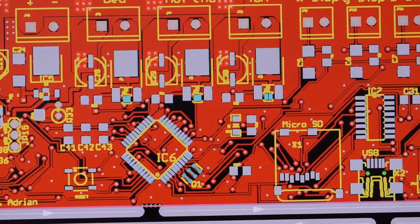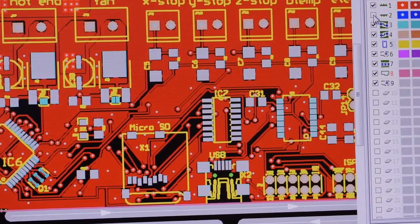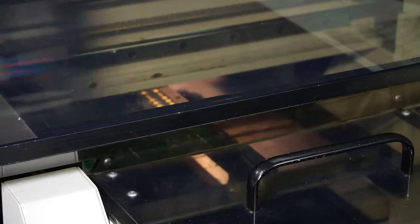RAPMAP originally came to us with a circuit board, asking if we could make a board for them. We said yeah, that's no problem. Then they started talking about the assembly and we said that's no problem as well. We put through prices for them, they assessed those prices and then thought, since we're right at the beginning of this, maybe we could get a cheaper price by going to China.